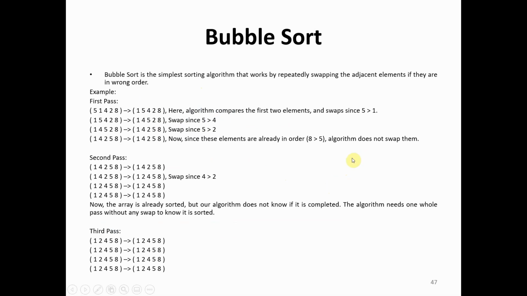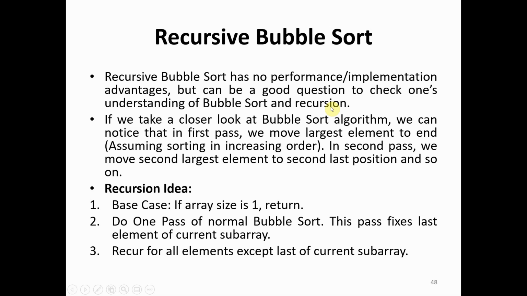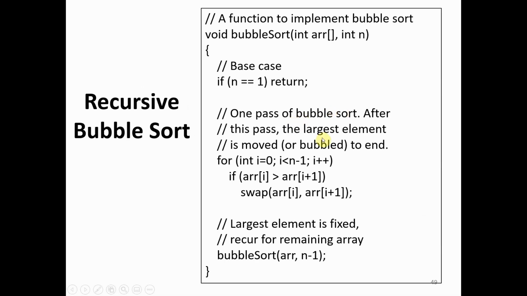Some of the inherently non-recursive sorting methods like bubble sort, selection sort, and insertion sort can also be implemented recursively. I'm gonna go through it very briefly here. So I prepared a video that explains what bubble sort is. If you forgot what bubble sort is, you can check that video. But basically in the bubble sort, at each round we try to find the largest number and move it to the end of the array by swapping the adjacent elements if needed.